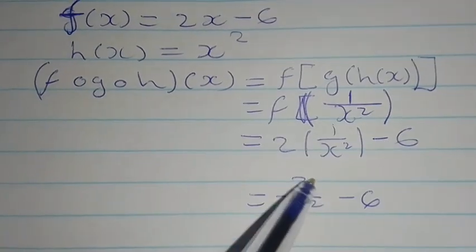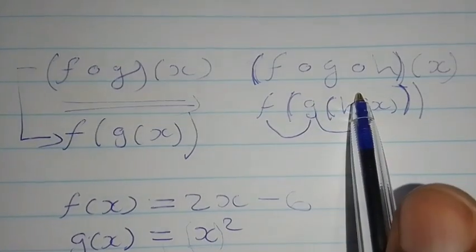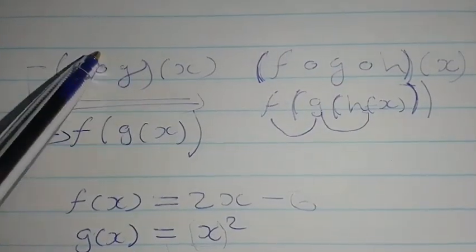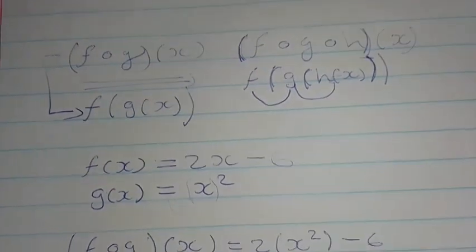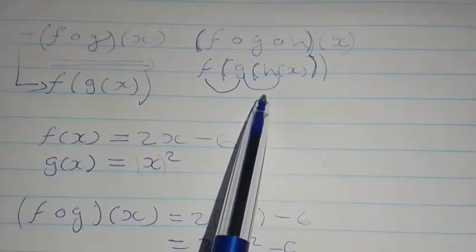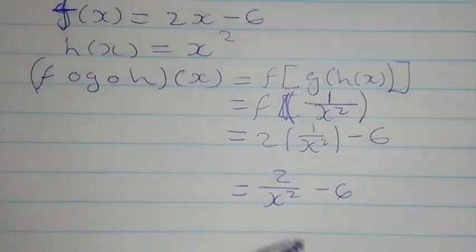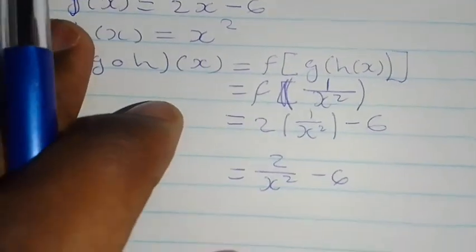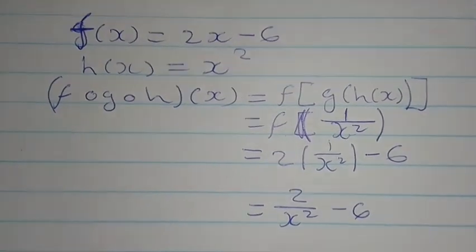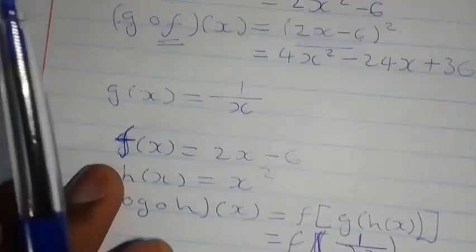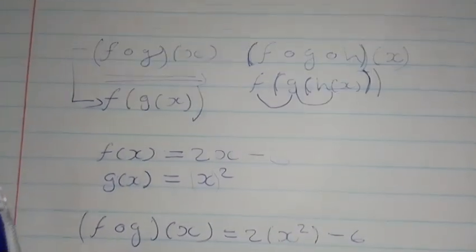So that's how you can deal with compositions. If you follow this strategy, you won't go wrong. But if you do your own thing, that's where you'll have a problem. You'll end up getting things wrong. So just follow this strategy, and I just showed you an example of how this works. Then you will be able to deal with composition of functions. So this is it about composition of functions.